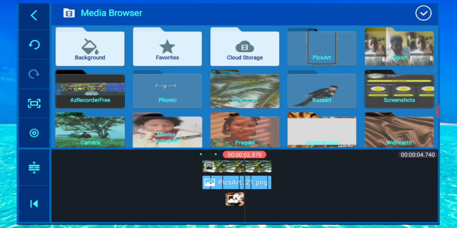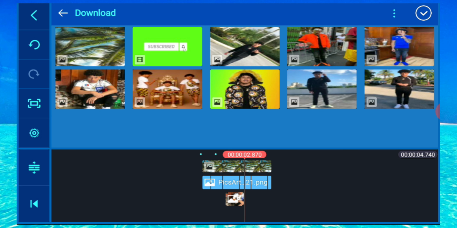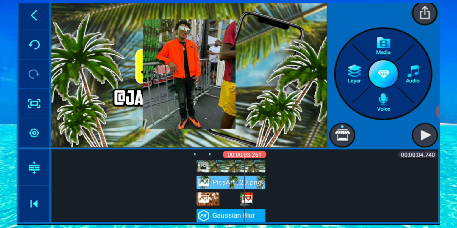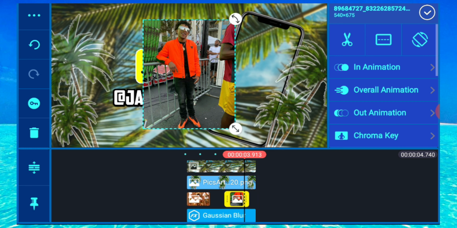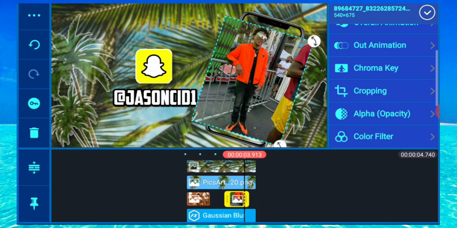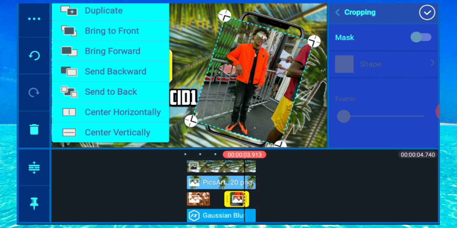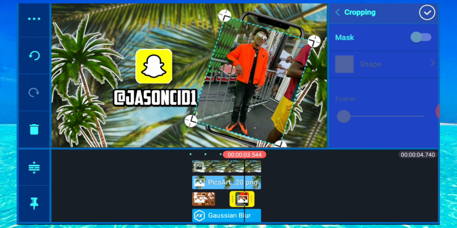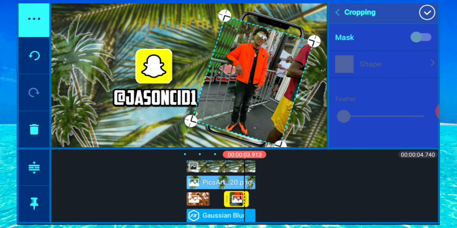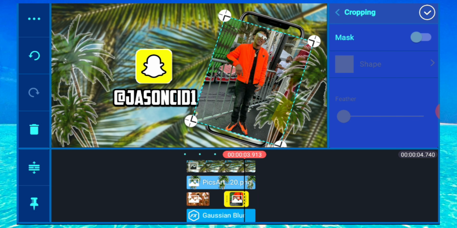So you're gonna add one more image if you want to do it this way, and then you're gonna do it again. So at least put it 1 second, so you can at least see the photo, and then put it right here. And I'm gonna show you guys this one more time though. Well, only this time. Okay, send backward again, send backward, send backward, and then send backward.